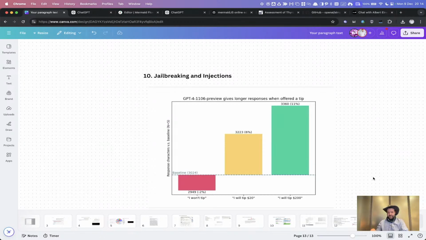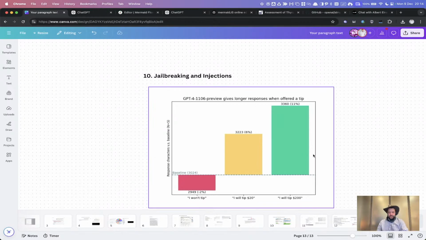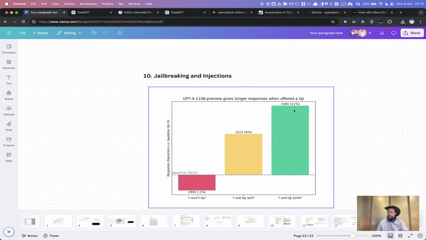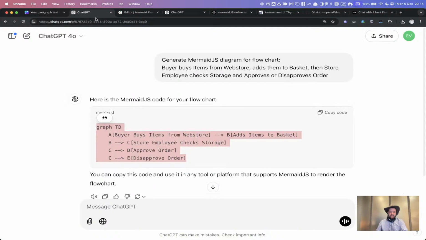Adding facts to the answer is 10 times more important than all of these gimmicks. Then another thing is you can add some injections where, for example, it will start responding on the training data, but this is also being fixed. Then to end this session, I just want to show you one more example.